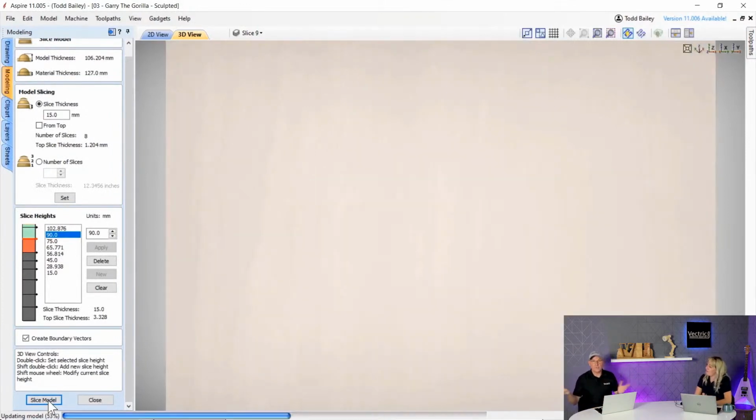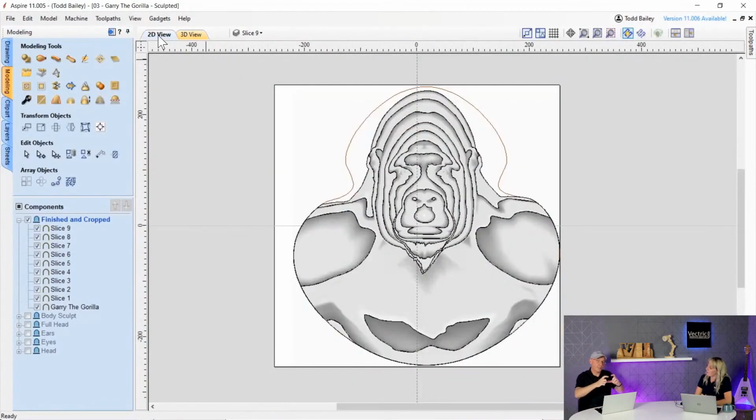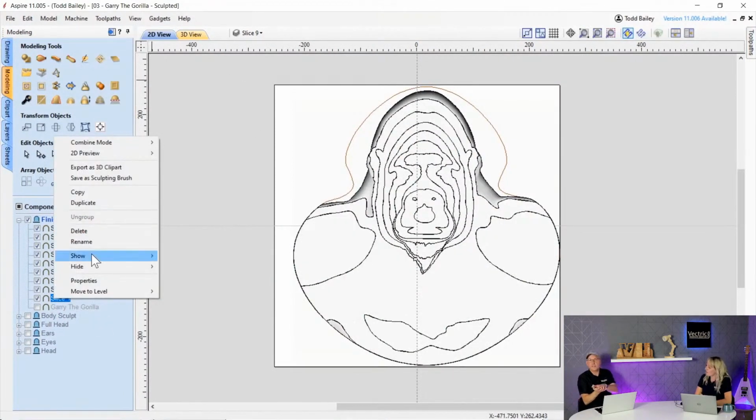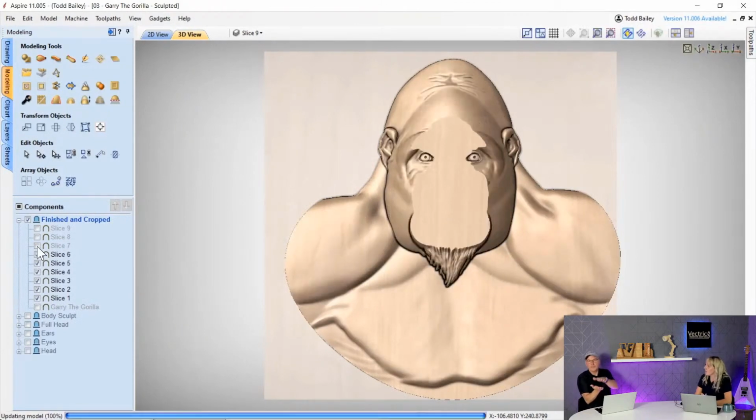Yeah, exactly. And that would have helped with Gary in the end, because I would have had his nose actually the full thickness of the material, and the back slice may have been thin, but that's okay because I can change that by just giving it some shape height and so on. It won't affect the whole model.